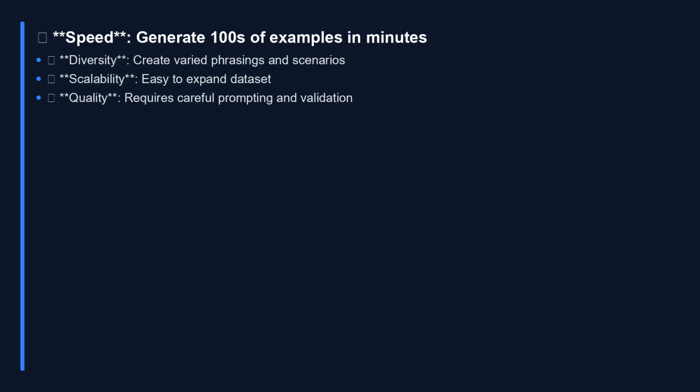The catch is quality. The model will occasionally produce responses that are plausible sounding but subtly wrong, inconsistent with your style guide, or just repetitive in ways that aren't obvious until you read them carefully. LLM generation is a force multiplier, but it multiplies your prompting skill, not a replacement for it.